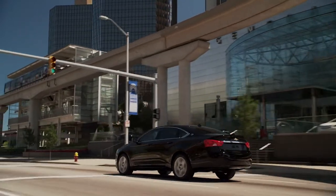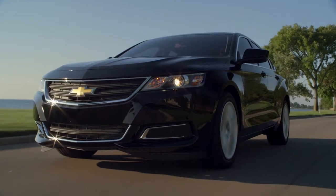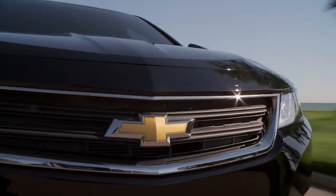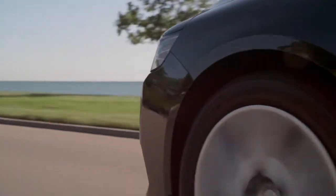This current Impala erases all memories of the last one. With great V6 acceleration, quick steering, and a well-controlled ride, this Chevy has some of the best road manners of all big family sedans that don't wear a luxury badge. As a relaxed four-door, the Impala succeeds in being comfortable without being boring.